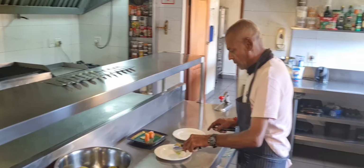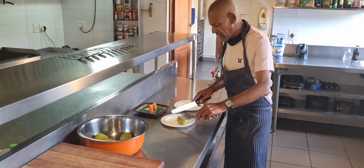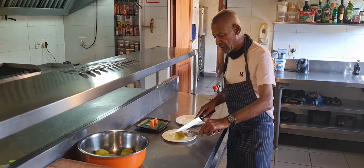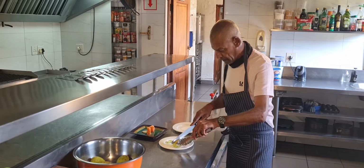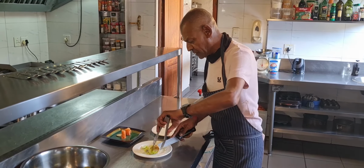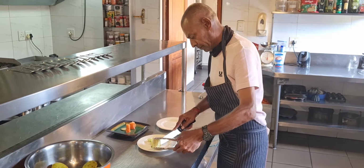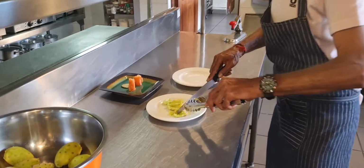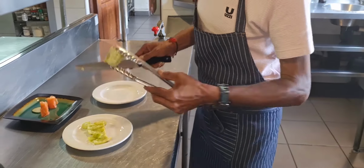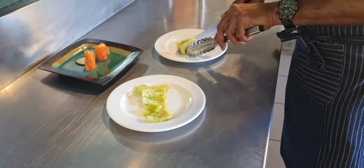Alright? So, this is an art that is required in terms of the prickly pear. One has to do it as you would do it in a surgical operation, simply because there are the spikes on the prickly pear. Okay, so here we go. Very, very nice fruit. However, cumbersome to work. Alright, so that is it. That's the final product as far as the prickly pear is concerned. I'm going to split that so we share it evenly.